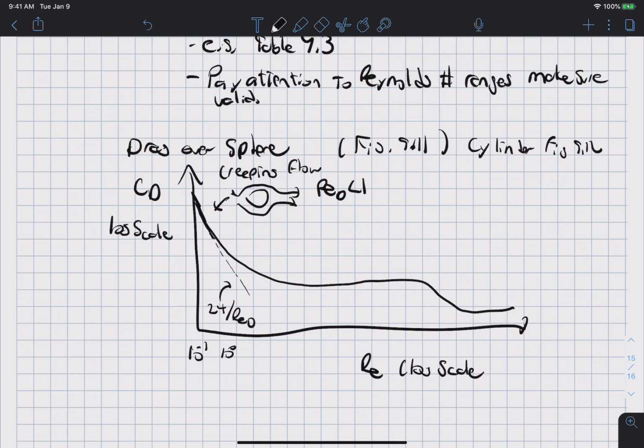Okay, and at a higher Reynolds number, say over here, what we find is that the flow becomes turbulent on the backside of the boundary layer, and it starts to produce all these counter-rotating vortexes in the wake. And that would be in about this location here. Okay, and now in the turbulent region here, this is at about a Reynolds number of 1,000. And this region here is pretty interesting. And what happens is between this point and this point here is 3 times 10 to the 5th.